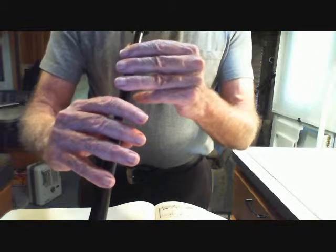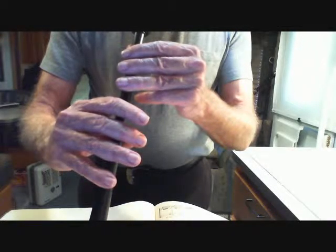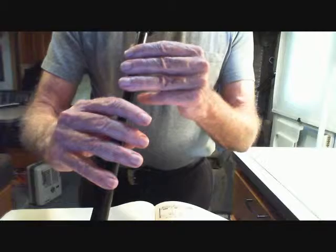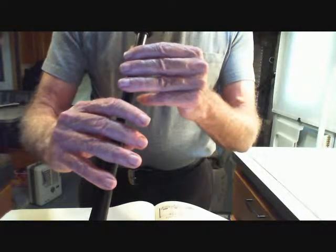So let's start with line 1 of the triplet variation of The Company's Lament. Big grace notes here as we go through this. Here we go.